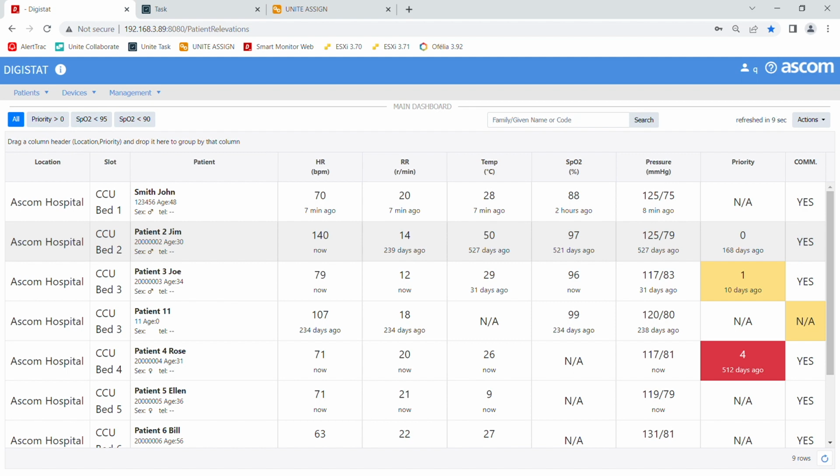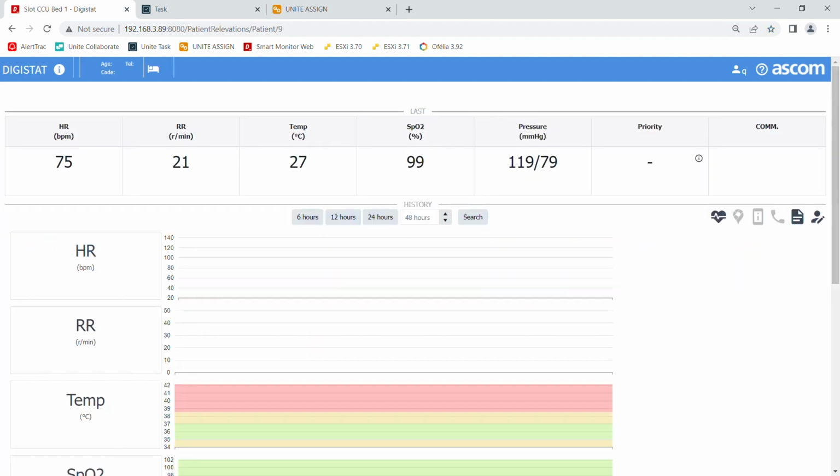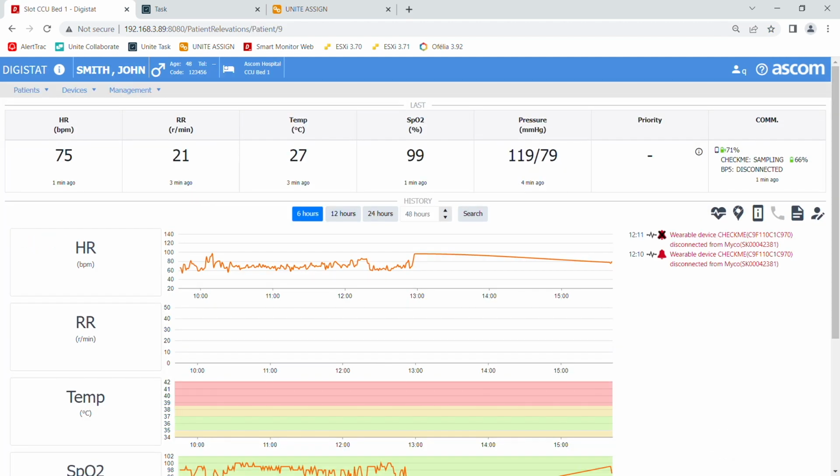Next to the patient, you then have their most recent vital signs that have been collected from the wearable devices that they're attached to. And you also have a prioritization score. This is where clinical decision support rules are activated to visually alert staff if there has been a change in a patient's vital parameters. The user can also filter by parameters or prioritize to only view patients who are scoring a certain level. If I was to click on an individual patient's profile, this takes me to the patient dashboard.